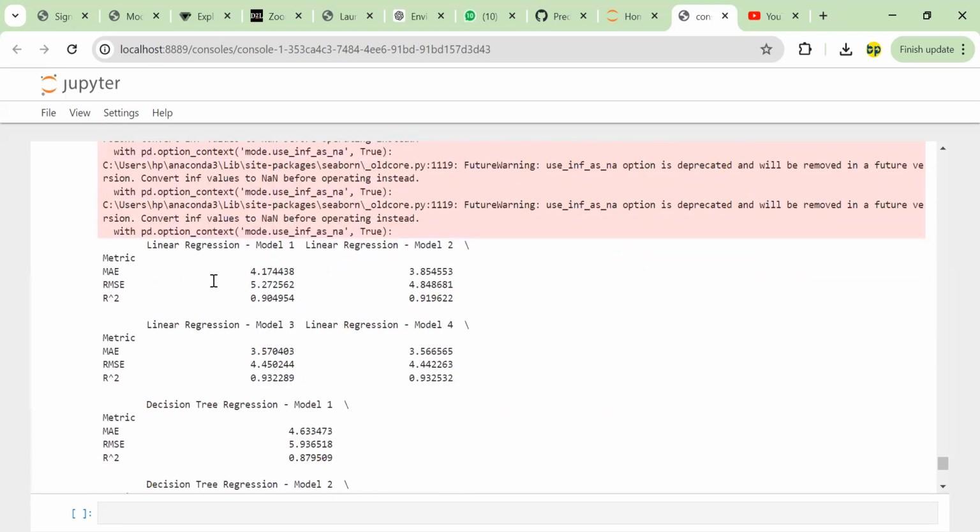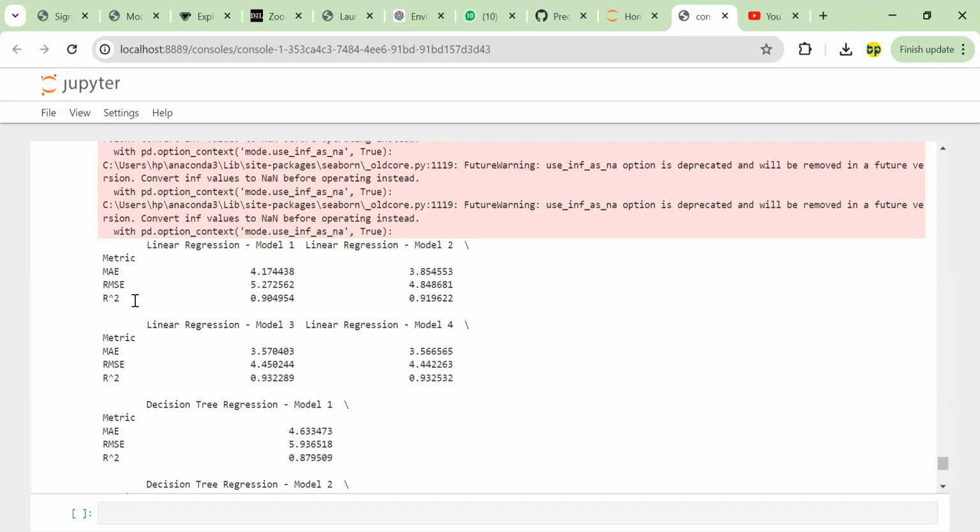Now before I dig deep into these three parameters, I just wanted to inform that MAE, which is mean absolute error, ideally the lower the better for us in any model, right? And for root mean square error, the lower the RMSE, the better for our model.